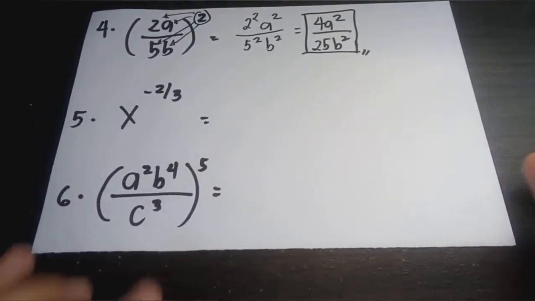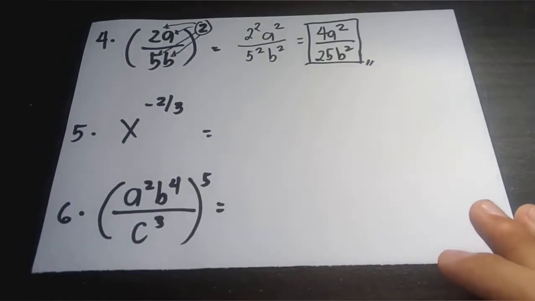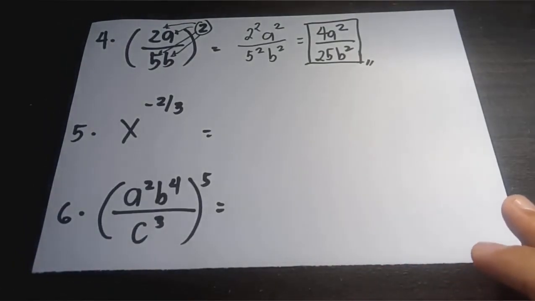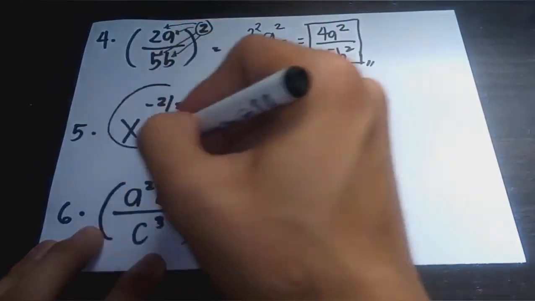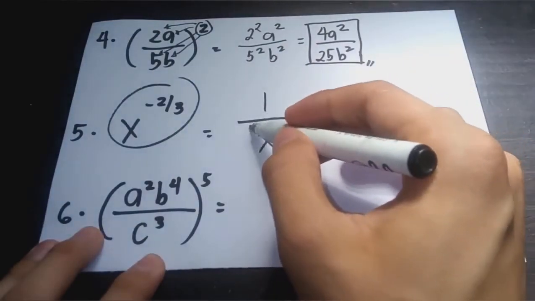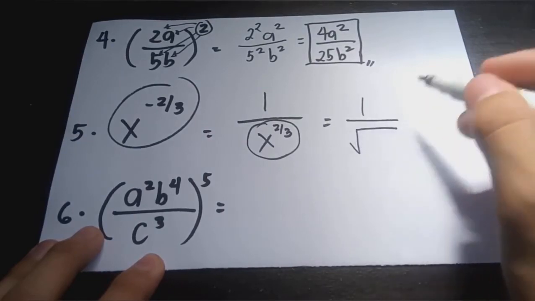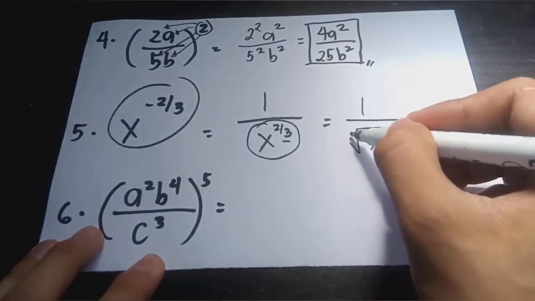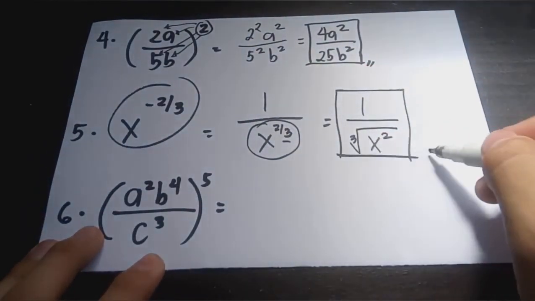And then next, sa number 5, negative exponent. Kung hindi mo pa napanood yung part 3 natin na may negative exponent, panoorin mo siya. Kung napanood mo naman yung nakaraang video, ganito ang nangyayari. Kapag may negative exponent, merong 1, and then ito, ginagawang positive. Syempre hindi pa tapos yan. Ia-apply mo ngayon itong 2/3. So, 1 over square root of x. Itong 3, ilalagay mo siya dito. And then 2. So, this is our answer.